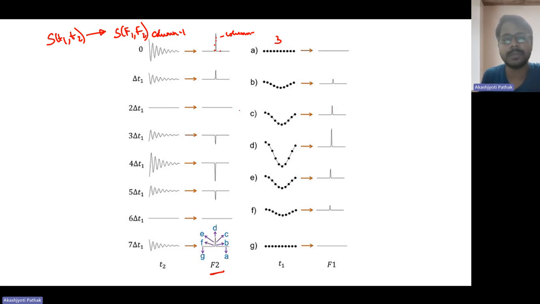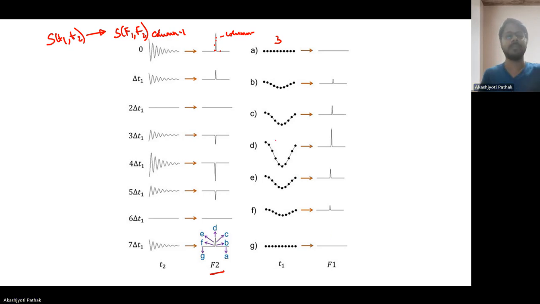So what is happening? In the F1 and F2 spectra, we see the intensity modulation as we move through this frequency axis. These are the free induction decays, which are first Fourier transformed, and we get the spectra in the F2 dimension. Then, taking the intensities at each point, we again Fourier transform to get the frequency in the F1 dimension.